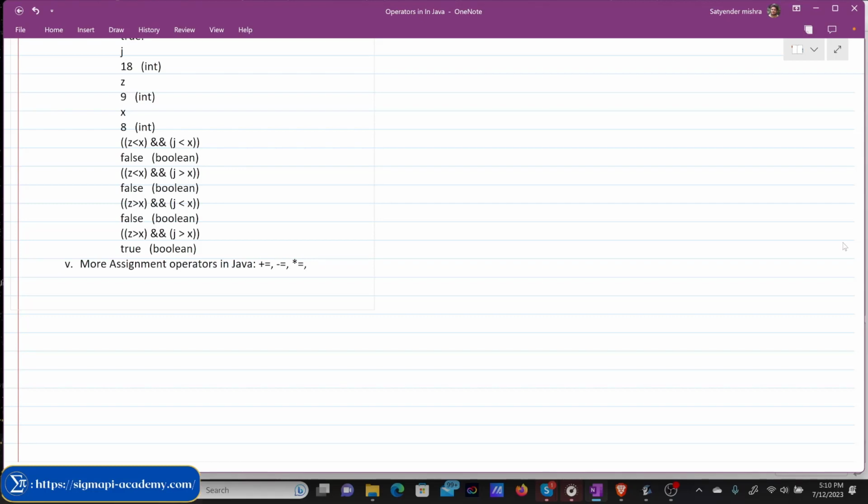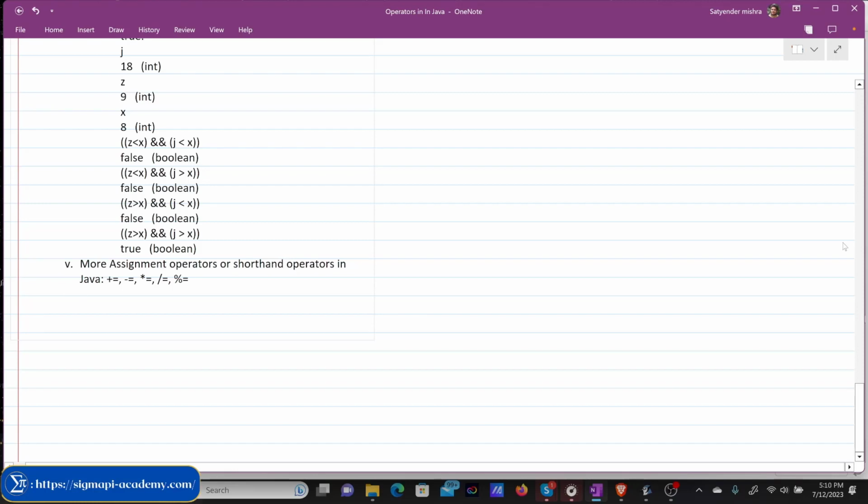You can say them shorthand operators, assignment operators, or shorthand operators in Java. All right. So that is plus equal to, minus equal to, multiply equal to, divide equal to, and modulus equal to. Right.